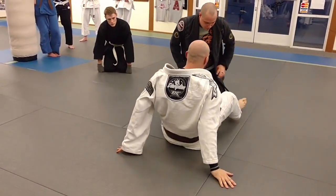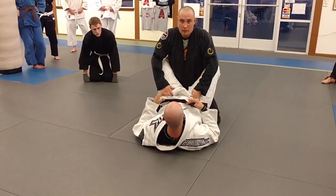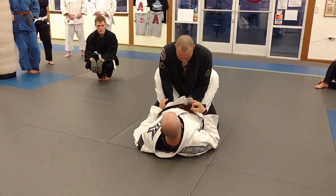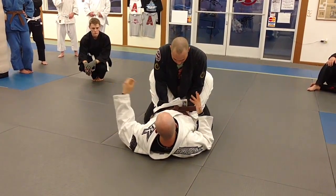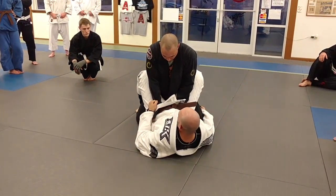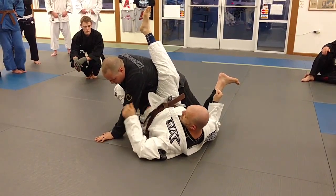Okay? Questions on that so far? It's all based off of this one sweep, and options off of this one sweep. Okay, same thing. This was week three at anchor. Same week two. Grip, grip, plant, shift, kick, knee bases.